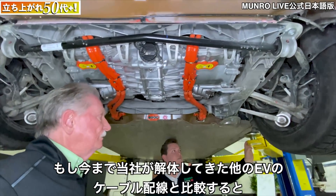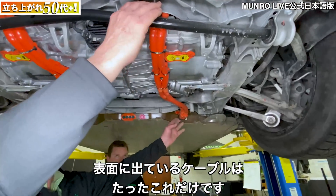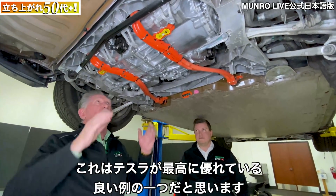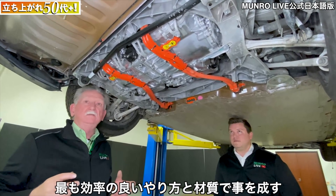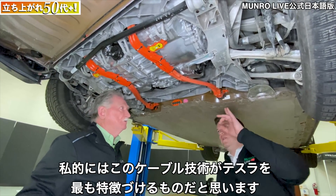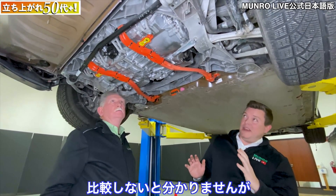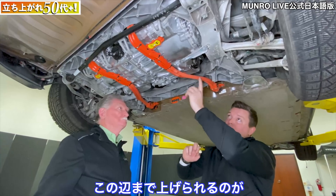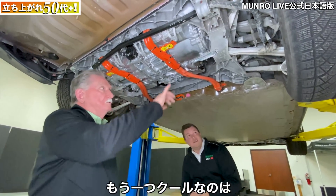Over here you can see there are really just two small holes. If you remember looking at cabling on all the other electric vehicles we've taken apart — this is it. That's the only exposed cabling we can find right now. On other cars there's plenty of orange cabling visible underneath each one of them. I think this is a good example of what Tesla does best: making the most efficient use of whatever they need to put in place. This cabling is the hallmark of Tesla. There's a slight trade-off — it's about 20% longer than what we see on the 3 and Y — but still very, very good.